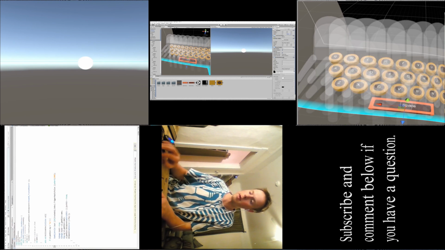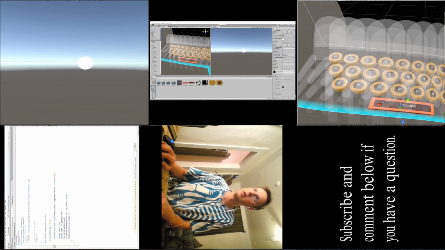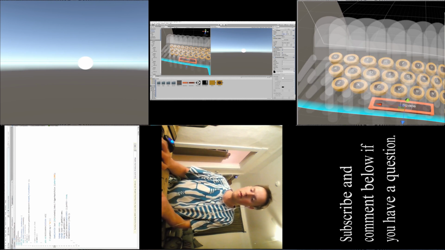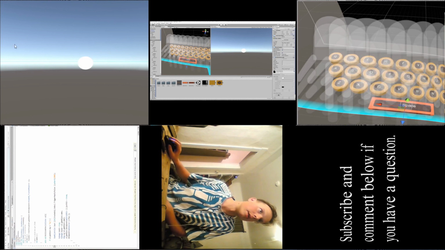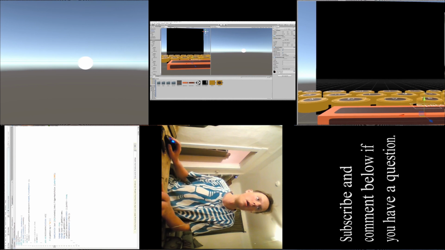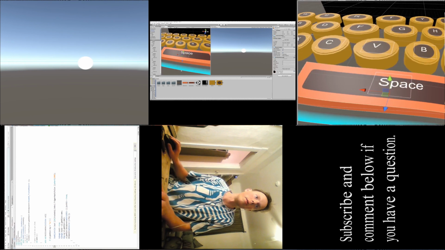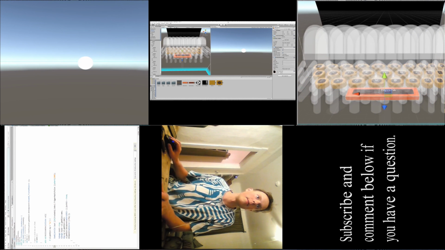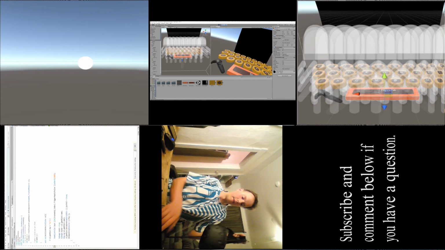So in this cube, let's make it 0.99, 1.05, and then apply that other wall texture to this cube. It's unchecked. Okay, cool. So now it looks like we have a space bar. And it might work, it might not. Find out.